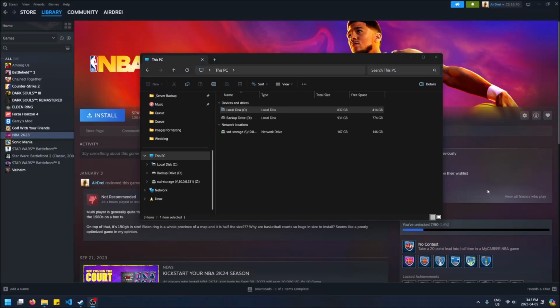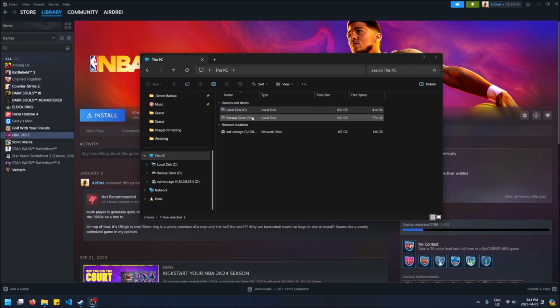So today I'm going to show you how to install a Steam game onto a new drive on your computer, whether that's a new solid state drive or a new hard drive that you just put into your computer. You can install Steam games onto it. You don't have to install Steam games all on the same drive. You can mix it up. You can put it across a few. It's all done through Steam though. That's the important part. So you can't copy these folders and move them manually. Steam needs to know where they are so that it can run the game and sign into online and all that good stuff.